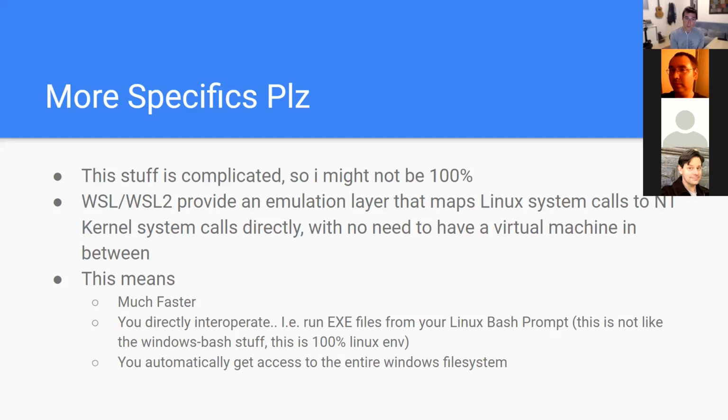It's also kind of crazy how interoperable it is, in that you can go into your bash prompt running in Linux, effectively on top of Linux system calls, and you can run Windows executable files, and you can pretty much interact in a lot of ways between the two. Everything also comes pre-mounted and talking to each other, so you can have stuff on your regular desktop and access it from your Linux installation that you're working on.